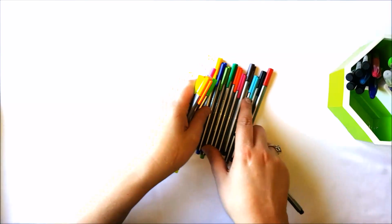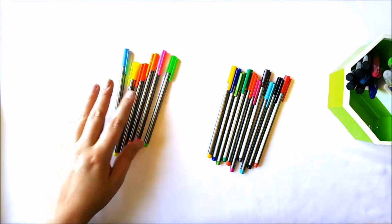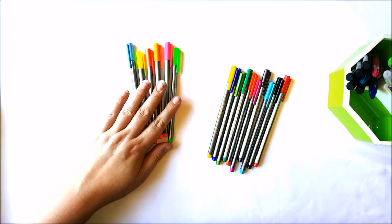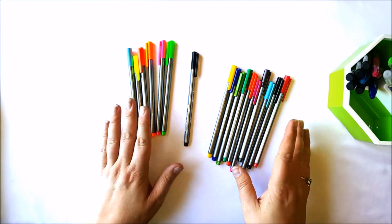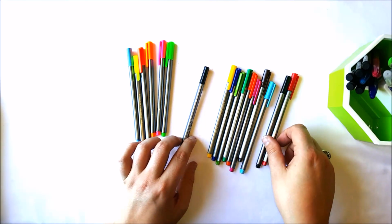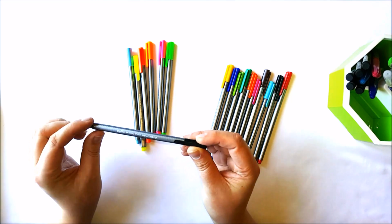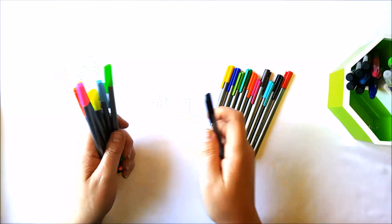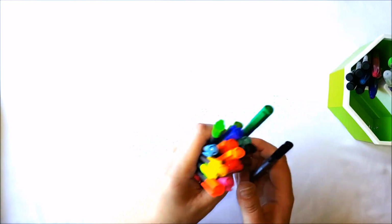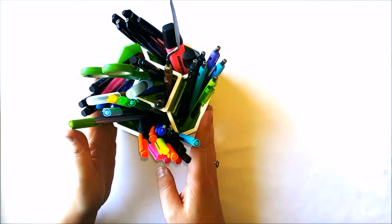Then Danny, in the very first swap that we ever did when I first met Danny, got me the neon set, which I use all the time. And then I have a spare black that I got through a Pop Fizz paper kit. I can tell this is the one I got with it because there's the separate sticker, and I keep that sticker on there because I know that's the newer one. I should put that in a separate drawer, but I'm too lazy to do that. So that's what I keep in my pens section.